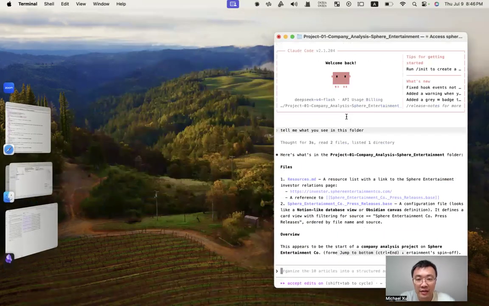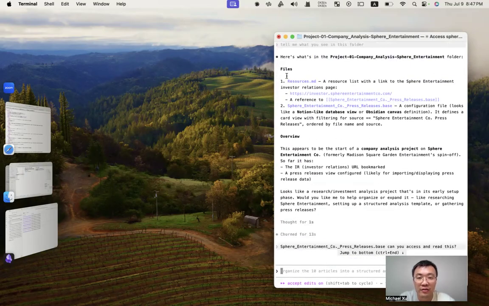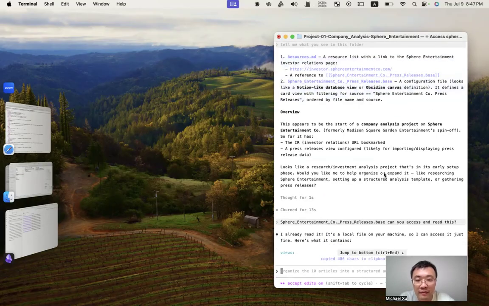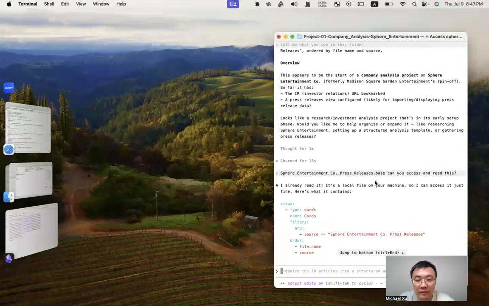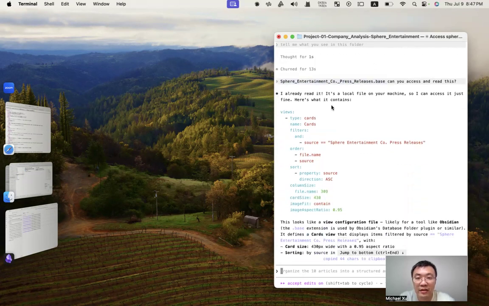I asked Claude. I pointed Claude to my work folder and had Claude read everything inside it. And then I asked Claude, hey, this is a .base file. Can you access and read this?